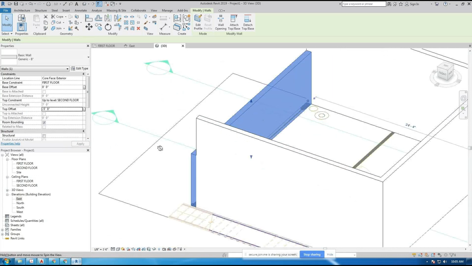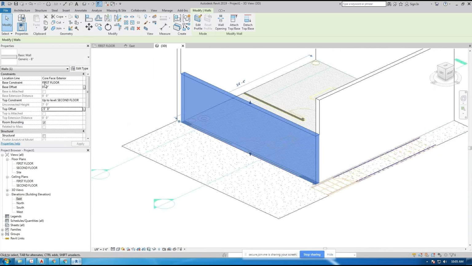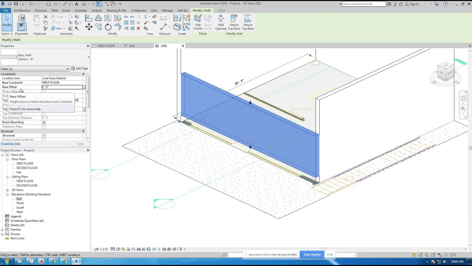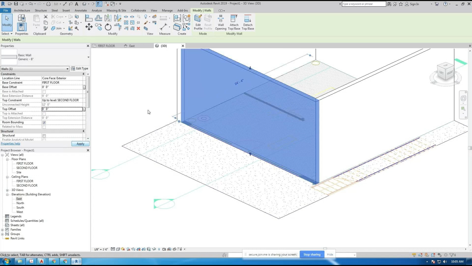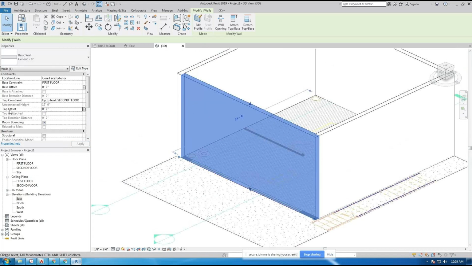So offsets let you stop and start where walls begin. Start on the first floor and go up a foot because the offset says so. Or start on top of the first floor, which would be 0, and go all the way up to the second floor and match the second floor. So if you want to match, you make it 0, even with the second floor. For offsets, there's an offset there, an offset there.